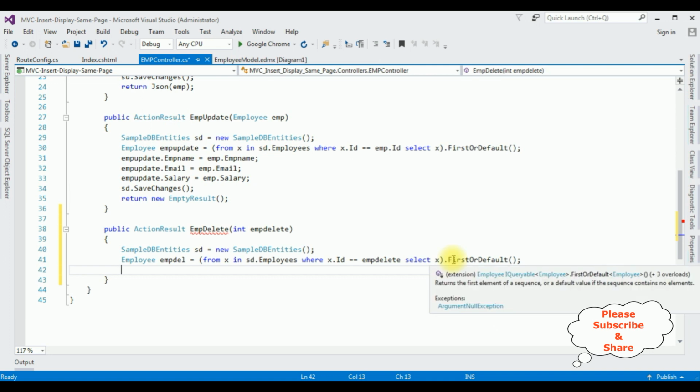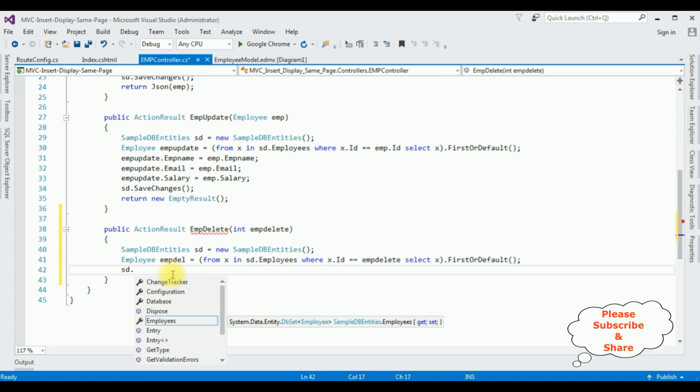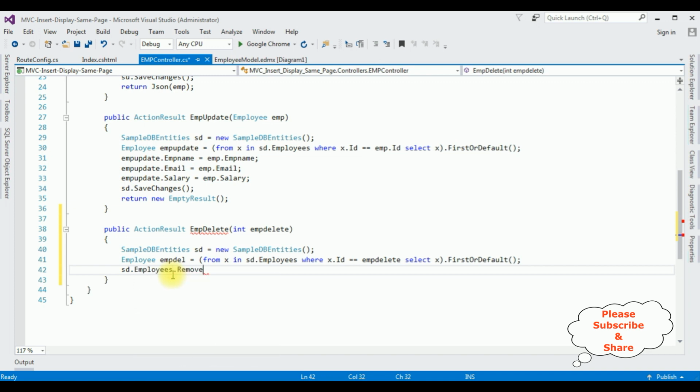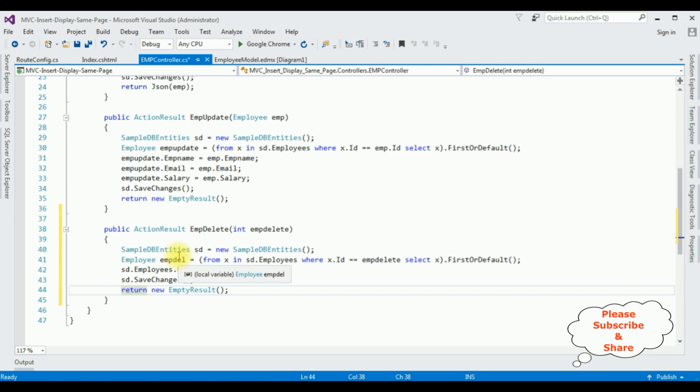Once we select the record to delete, now sd.employees.Remove method, emp del object. After that, let's call the SaveChanges method. Return new EmptyResult. That's it. It's simple code to delete the record from the database.